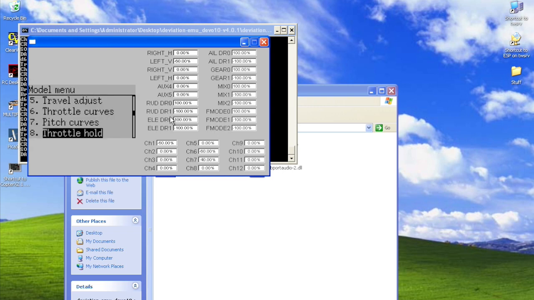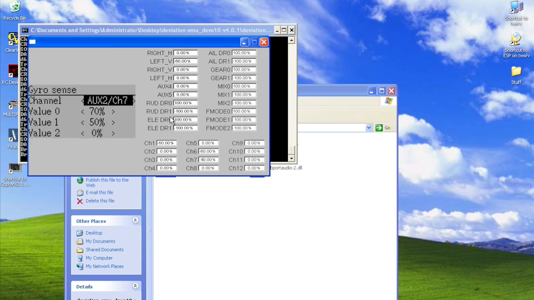Throttle hold is very similar to a Spectrum radio, where you just say if you want to enable it or not. You can say no, I don't want any throttle hold, or in my case, I'm going to put it on, and the default is negative 110. That's the value you get when you engage throttle hold. In a regular Spectrum, you have more of a throttle pitch curve chart looking screen for that. This is really telling you the same thing. You just pick the value that you want the transmitter to relay when you engage that switch.